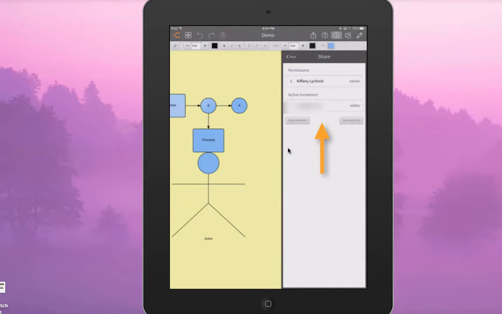The other option that you have is you can generate a link. That's the second option over here. When you click on that, you see you're going to get the same permissions level opportunities. So I can add somebody who can comment or who can edit or is the owner.